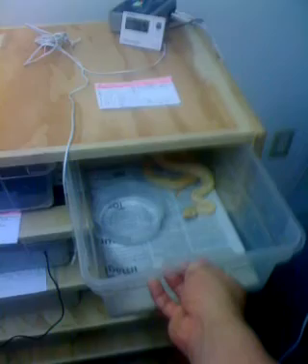In here I have my albino granite Burmese python — I'm not going to pull her out right now. She's a female and also het for green. Over here I have an albino green 2010 baby from Ben Rogers out in Southern California, producing some great animals. She's going to be breeding with a green granite that he's producing for me — I should be picking that up in about a month or so.